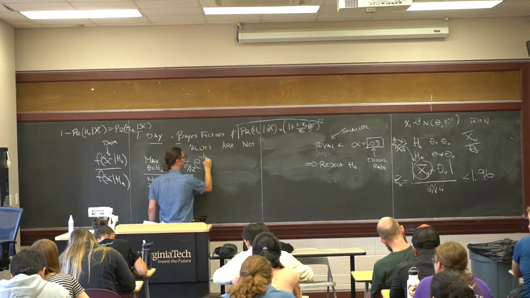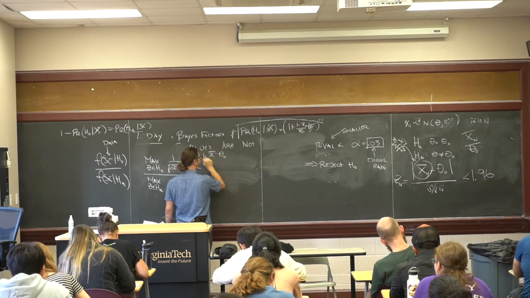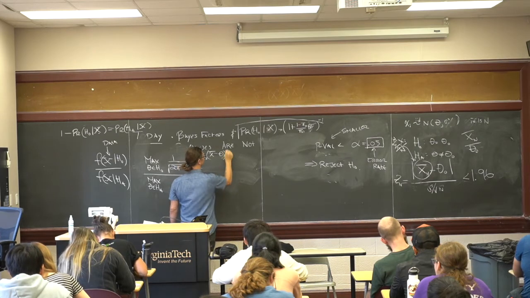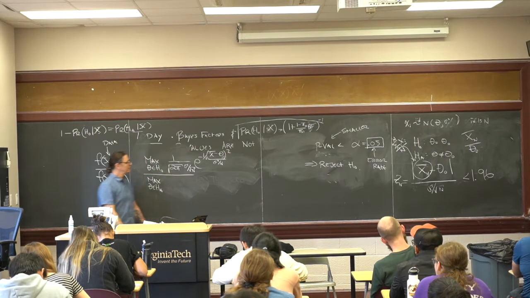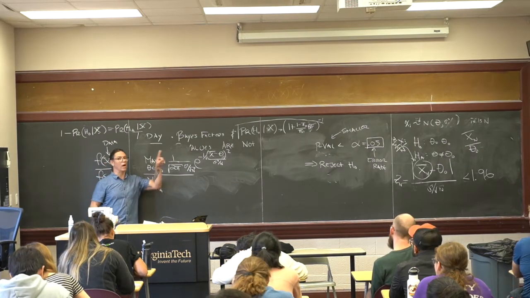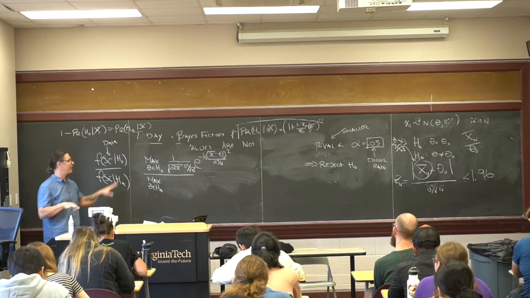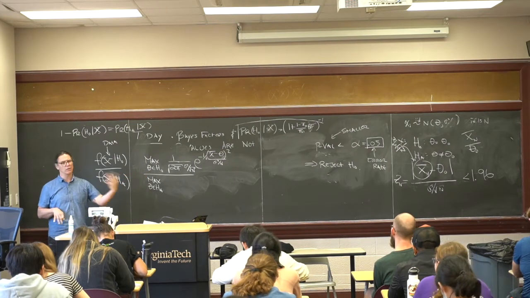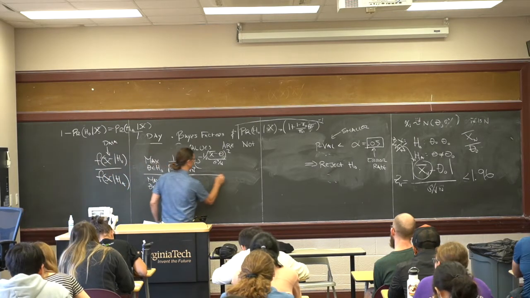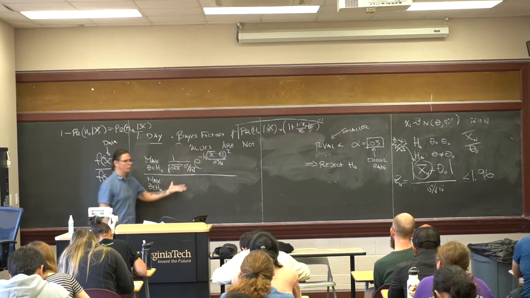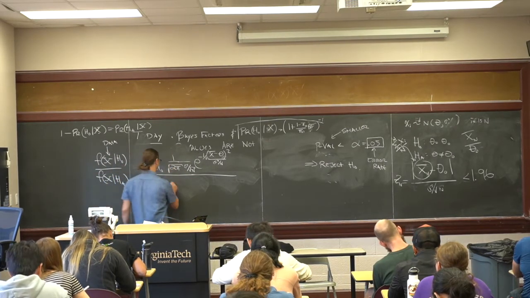E to the minus 1/2 x bar minus theta naught, or theta, squared over sigma squared over n. This is equivalent to taking the product over all the little normal distributions. They look the same in terms of theta, that function. It doesn't look the same in terms of sigma. That's why it's a little bit different. But this would be the distribution you'd probably work with. You could have used the product form and come up with the same thing.